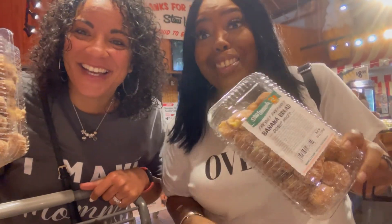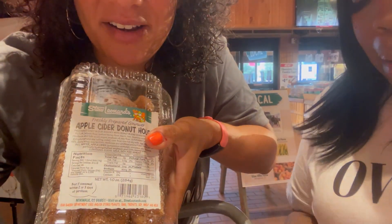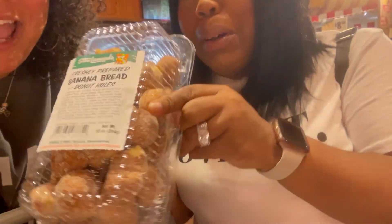Cheers! Oh my gosh, the sugar just spilled over. We're on Stews! We can talk about you guys and now we made it here. We are here. And guess where we are? We're right next to the donuts — that's the first thing you see when you walk in here. Do not skip on the donuts. You will not be disappointed. This time I'm not only going to get the apple cider, but I'm getting banana bread.